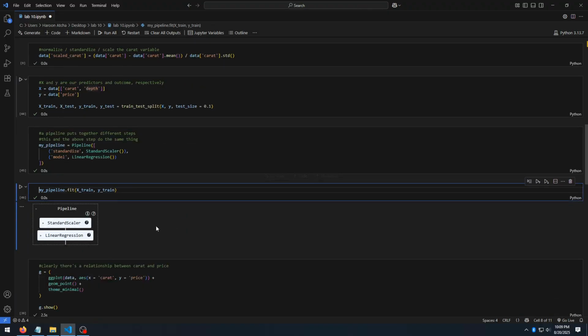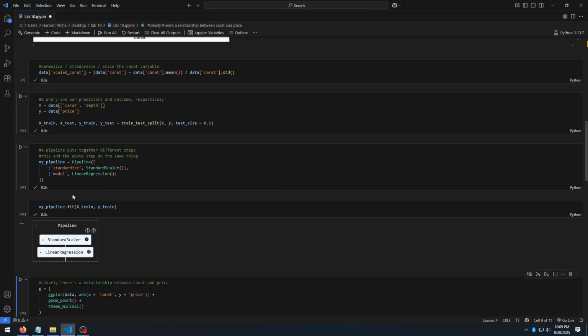Now, I'm going to take my pipeline, and I'm just going to dump in my same data from above, right? And I'm going to say, take your training data and take your independent variables, carat and depth, and take your outcomes, and I want you to fit a model.